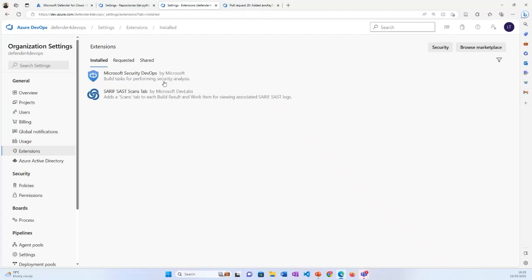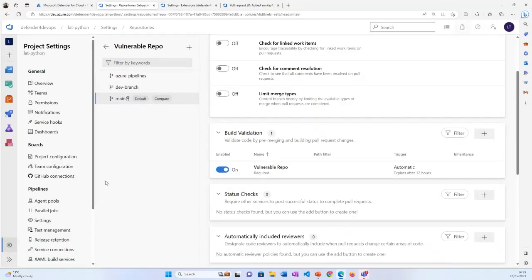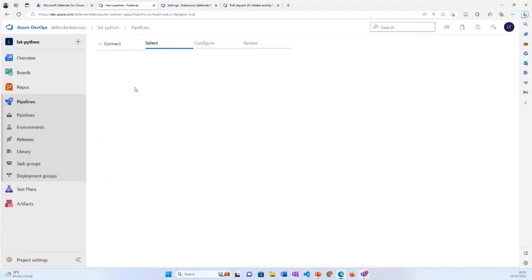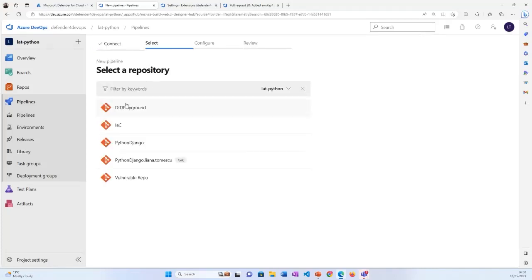So where we do that from is, if I go back in here for a second, I'm basically going to go into the pipelines. And in here, okay, cool. In here, you can see that I have several pipelines that I've created already. If you want to create a new pipeline, you can do it from here and follow through this: go into Azure Repos, select the repository that you want to do this from, and then create the YAML file and so on.